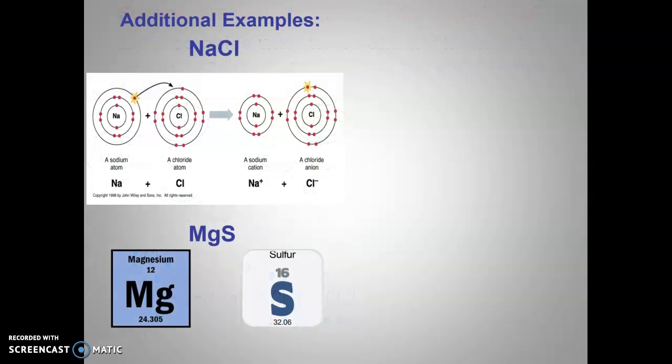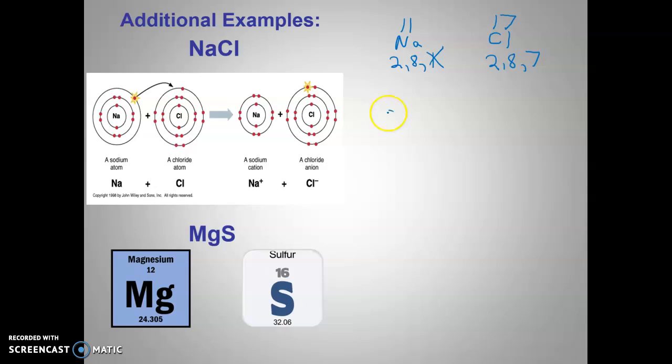Let's do sodium chloride, basic salt that you have on French fries, pretzels, you name it. So for your knowledge, again, sodium normally has the atomic number of 11 and chlorine the atomic number of 17. So that's 2 in the first, 8 in the second, and 1 electron in the third. Chlorine, 2, 8, 7. It only needs 1 more. So sodium is going to get rid of this because it has no chance of getting another 7 electrons. All right, and remember, it is also a metal, so metals always become the cation.